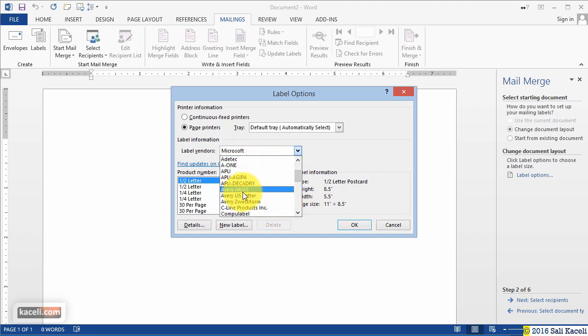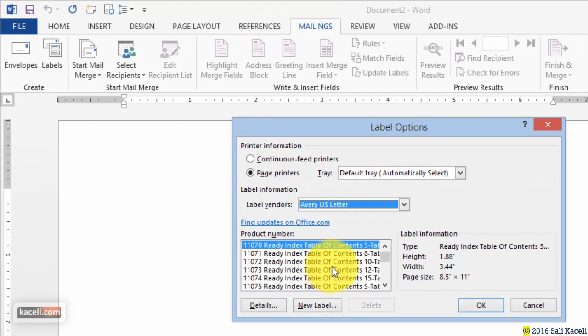Usually the most common one is the Avery US letter. Under Avery US letter, notice there are a lot of different ones. When you go to the store and buy those, you'll have the number directly on the label. It will tell you on the box of labels which product number it is.